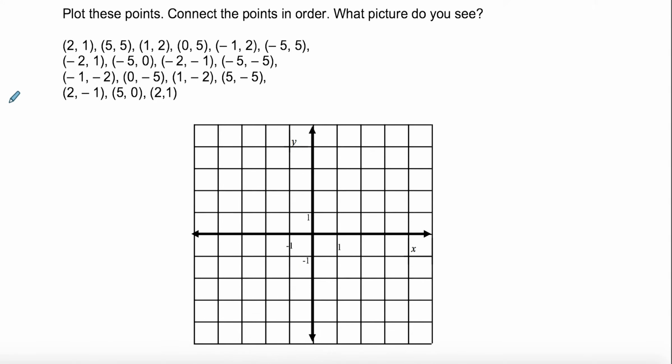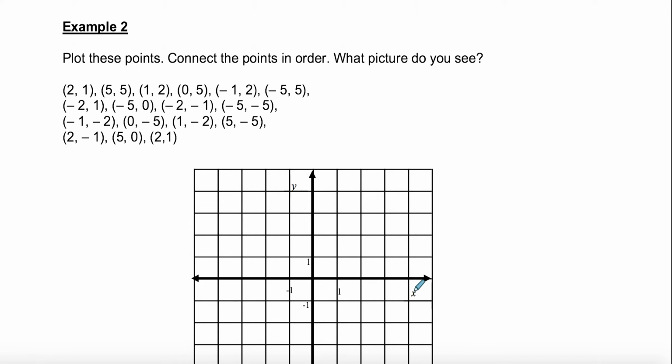Here is a Cartesian plane already set up for us. And it already has an X and a Y labeled, which is really important. Plot these points and connect the points in order. You're going to have homework today that is kind of a fun page to do. It's going to actually draw a shape. It tells you when to put down your pencil and when to lift it and what segments should be connected.